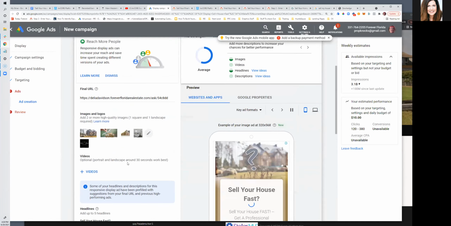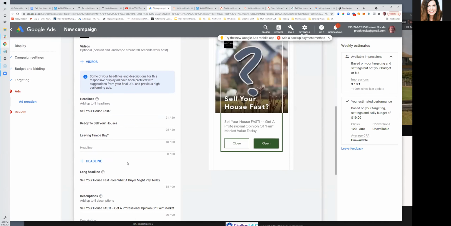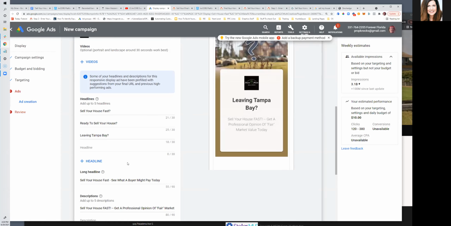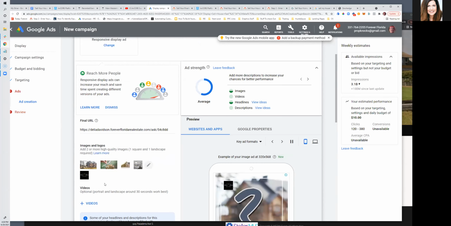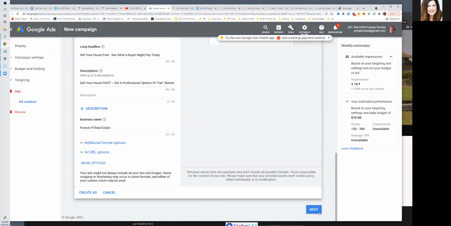Because Google, yeah, they can measure, right? Remember, we have our conversion pixel installed, so they can measure the conversions. They know what's working, going back to our website. So now, one thing to watch out for, let me see if this will allow me to save this.